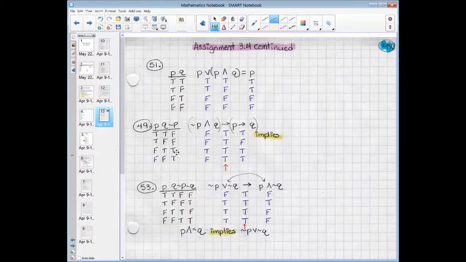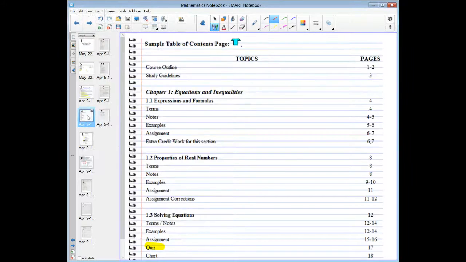Then she finishes up her assignment, and there's kind of a sample lesson for you. So let me just go back to the table of contents. We don't have an opportunity in this format for you to ask questions, but maybe we can do that on Monday night on our first chat session. But anyway, that's my idea.